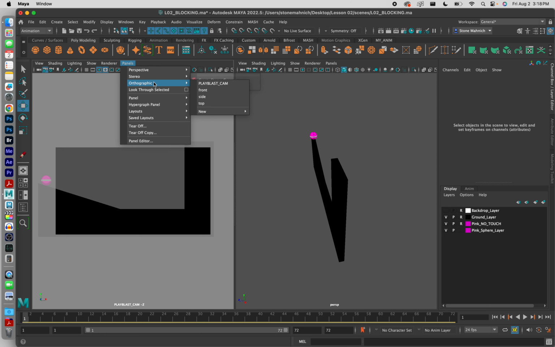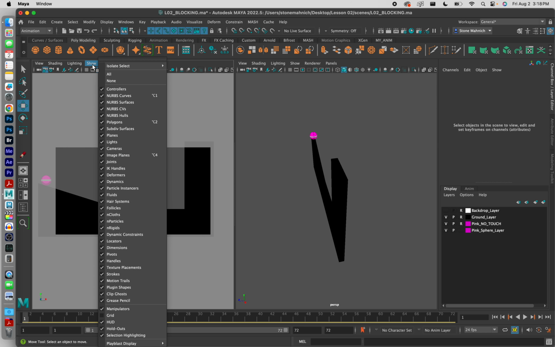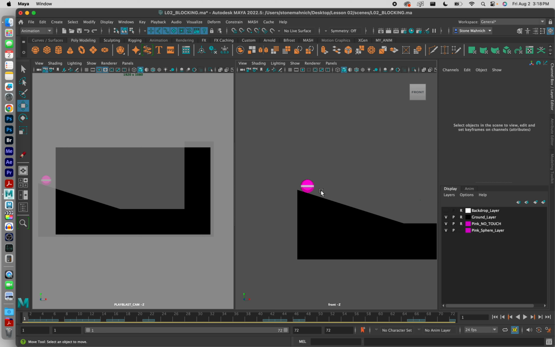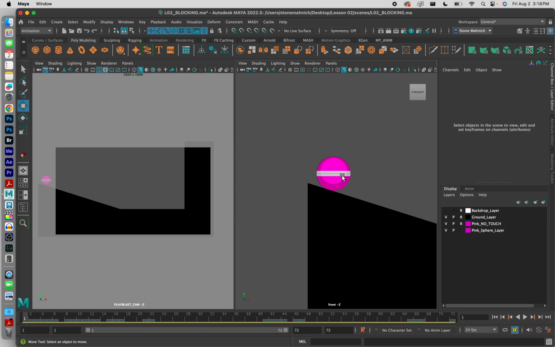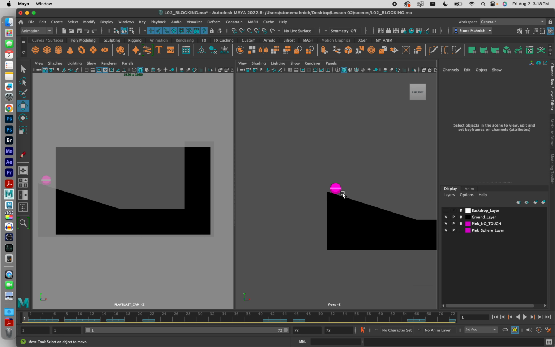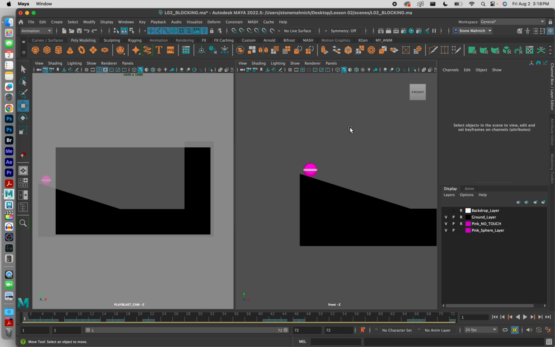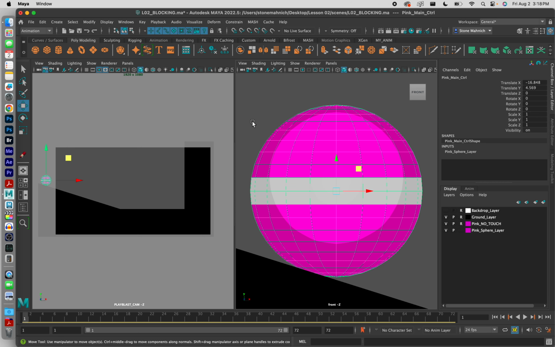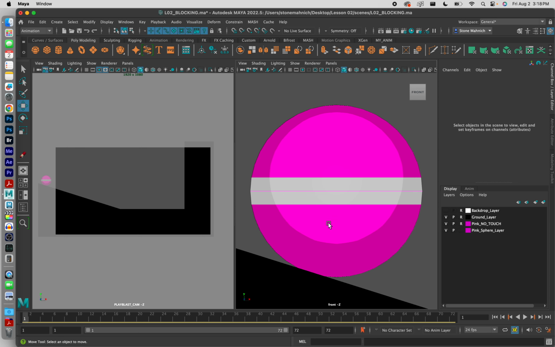Should still be able to see my grease pencil drawings. Yeah, awesome. And then let's change this view over here to orthographic view front. So now we can move around and see the ball much easier. Okay, so again, zooming in is with the middle mouse. You can scroll up or down to zoom. To pan is command, middle mouse click. And if you want to frame an object, all you need to do is select the ball and then click on the F key. So click on the ball, click on the F key.